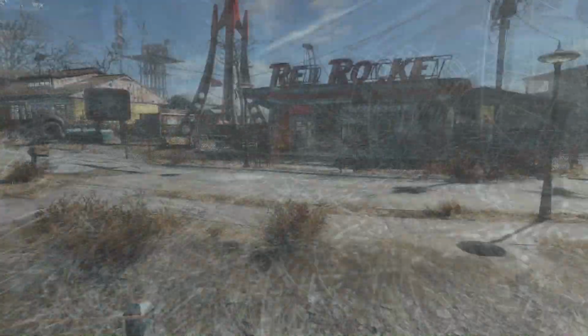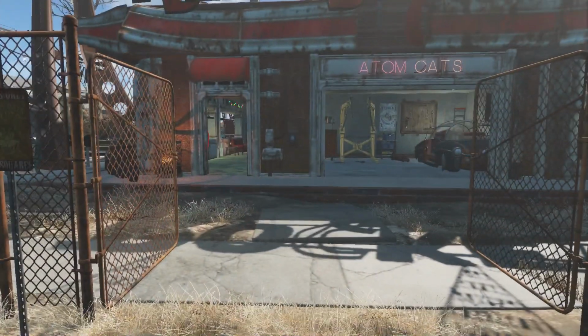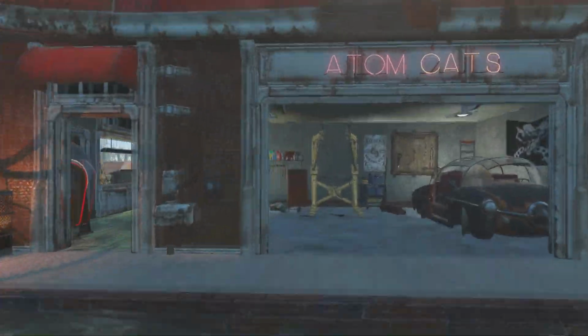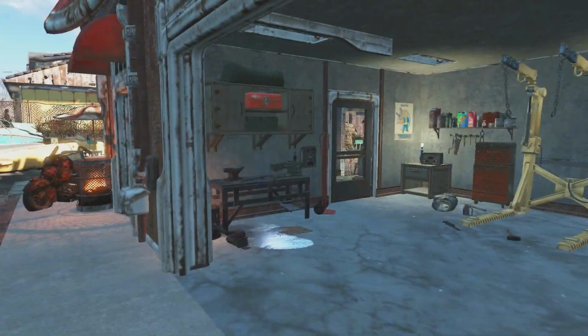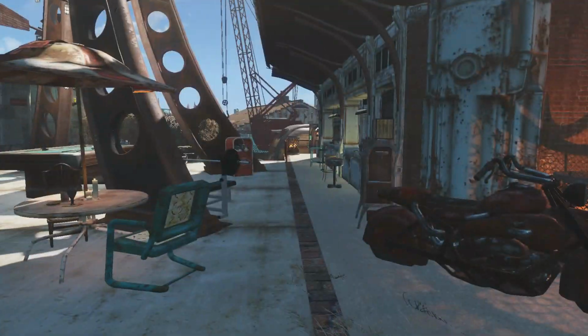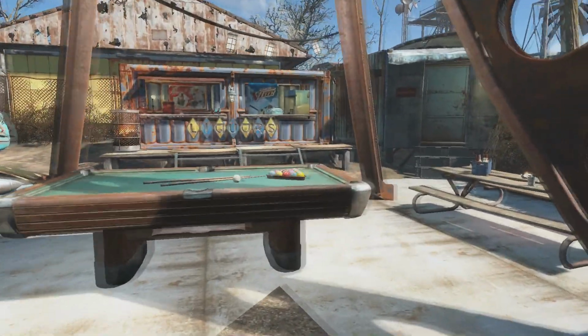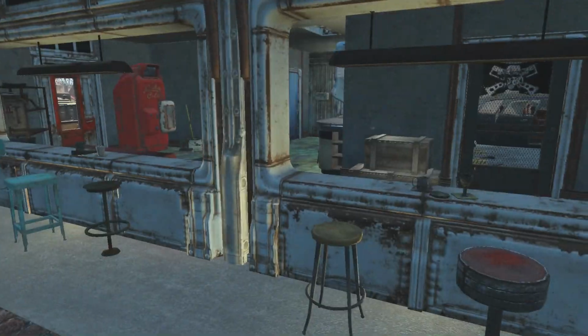Anyways, moving on. Across the street, we have a Red Rocket, which I know is a kind of a stretch as far as having this lore-friendly, so this is one of those things where it's kind of not really, but just use your imagination. So I built this for the Atom Cats Garage, and I really like those guys a lot. It was a really fun story mission that I did. So I dedicated this whole area to them.